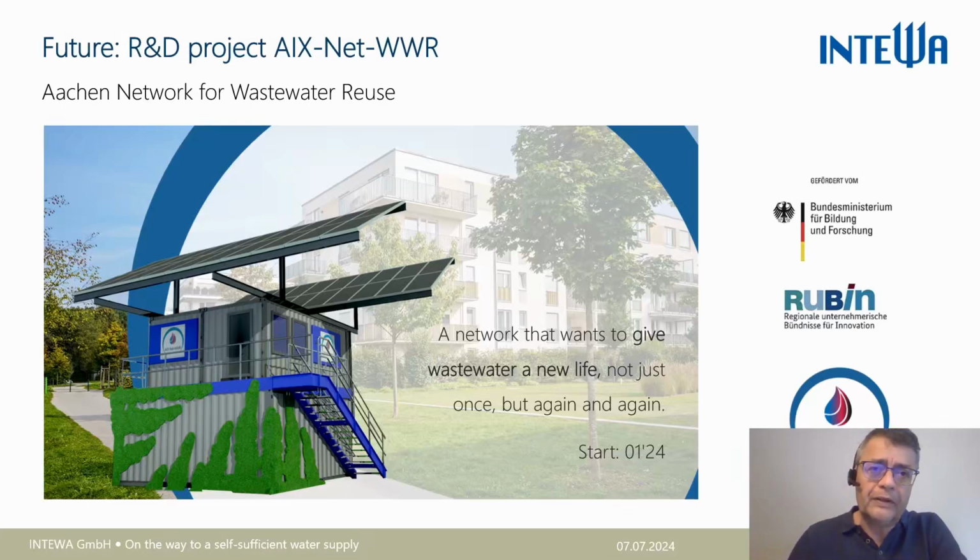We started in January, so from the end of next year, we will have the first test results. The demonstrator will be installed in Aachen at the PIA Test Institute, and you're also invited. We have our own web page, and you can follow the results and our findings there. We also send around newsletters to explain our experience, and the goal again is to deliver different water qualities: process water quality, bathing water quality, hygienic water quality, and up to potable water quality.